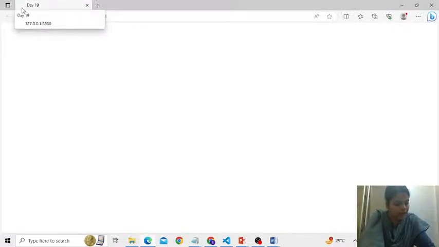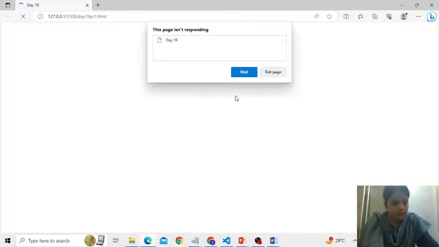There is some problem. If you could try to do right click inspect or Control Shift J so that it can open your console box. The program is not responding.